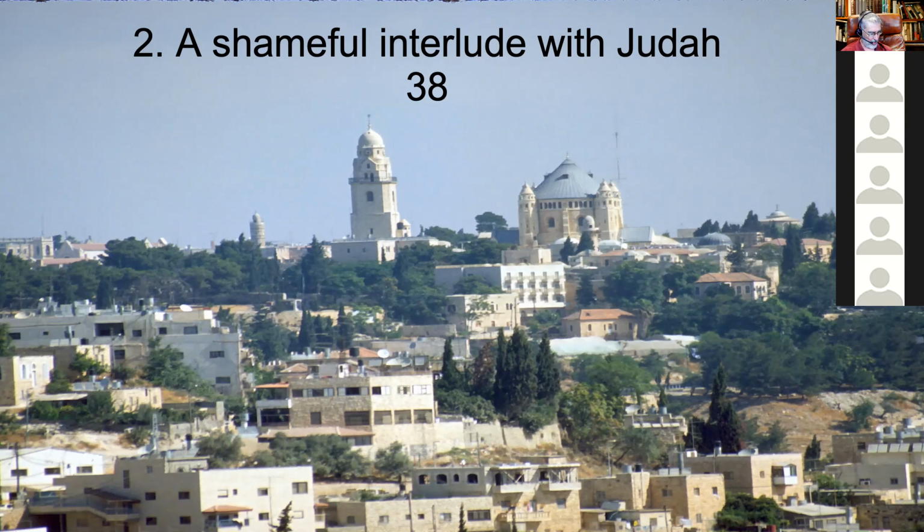Then she arose and went away. Taking off her veil, she put on her widowhood garments. And then Judah sent the young goat by his friend to take the pledge from the woman's hand, but he didn't find her. And he asked, "Where is that cult prostitute that was here?" And alas, the men of the land didn't know anything about a prostitute on that corner. So Judah said, "Well, let her keep those things."